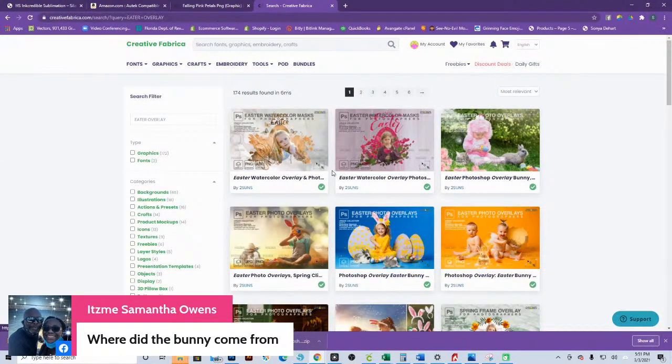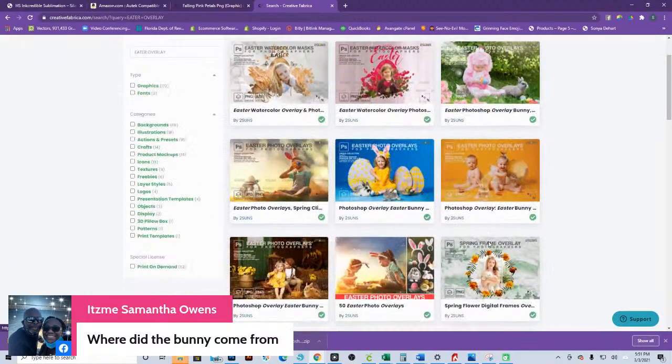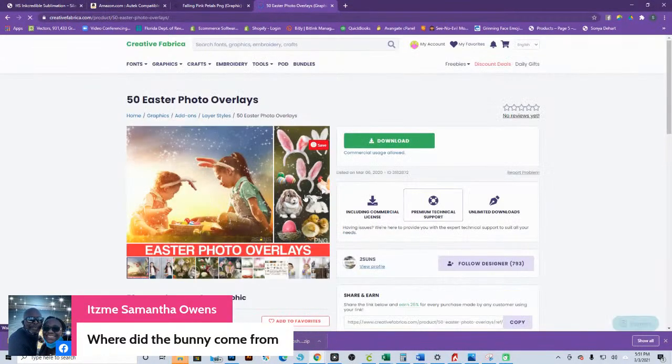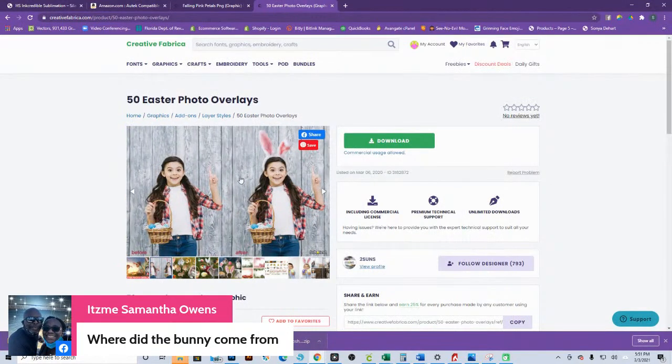So you have, it says watercolor Easter overlay. These were the ones with the little bunnies in it. This is the floral. This has the bunny and it has some eggs. This is going to have this bokeh, lens effect. This has bunnies to it. This is a frame as well as some other elements. This particular one is going to give you all these cute things like the little ears to put on them.